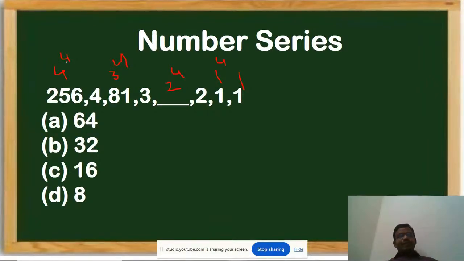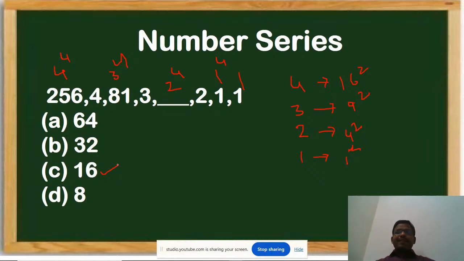Sir, we don't know 4 power 4, sir. But it is very clear, 16 square is 256. 16 is nothing but 4 square, and 4 square whole square means 4 power 4. 81 means 9 square. Next one, 2 to the power 4 is 16. 1 again, 1 square whole square. So the answer is 16 for this question.